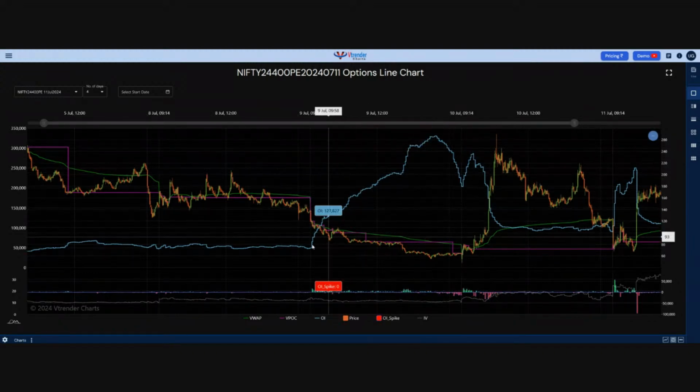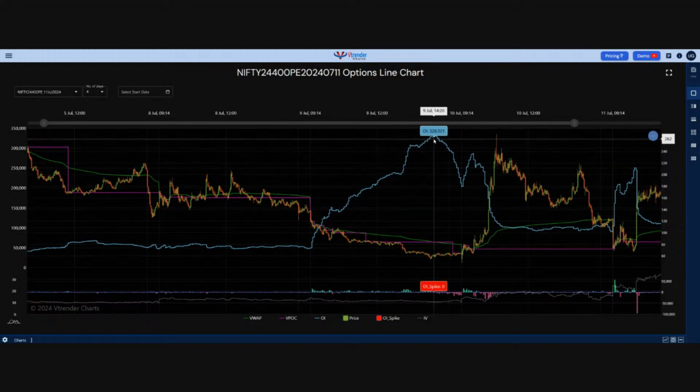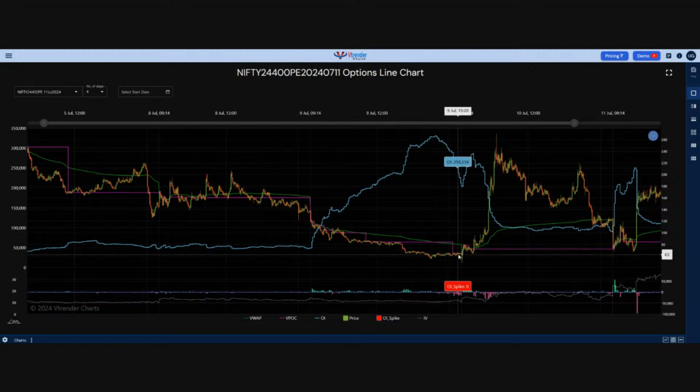So we had seen how the open interest was rising on all of 9th of July, which was a double distribution trend day up. When we were trending higher, the put writers kept on climbing, writing into this particular option because we remained above 24,400 that day, and we went on to make a high of 24,510, I think, and the POC shifted higher to 24,482. Which is why we saw the open interest was the highest at around 3.3 lakhs, and the POC into the close had shifted to 67, and the VWAP was at 85.